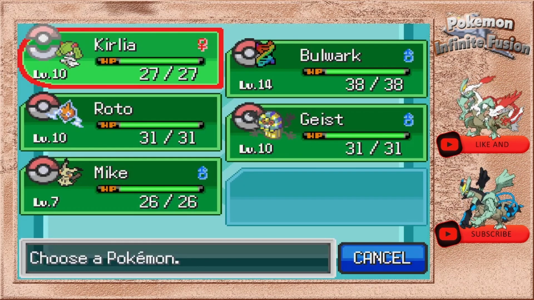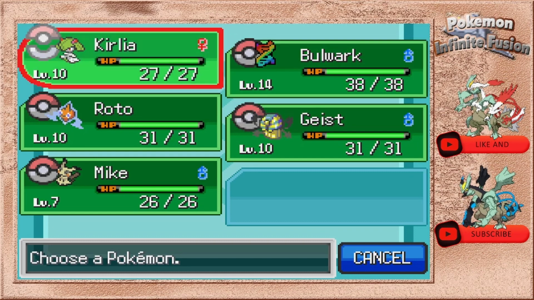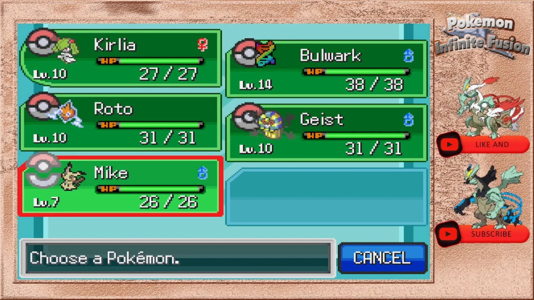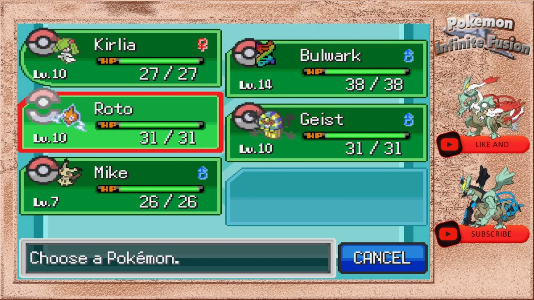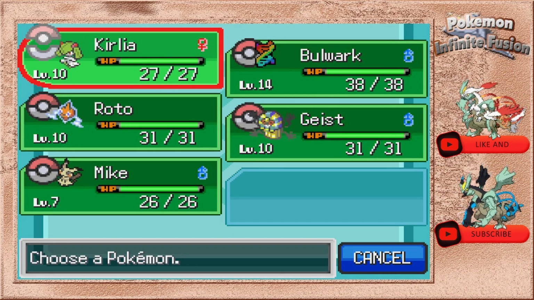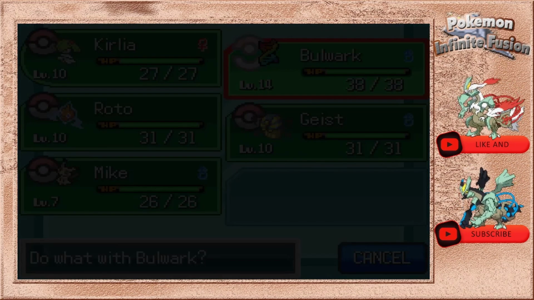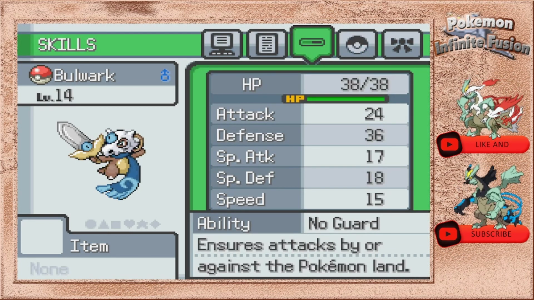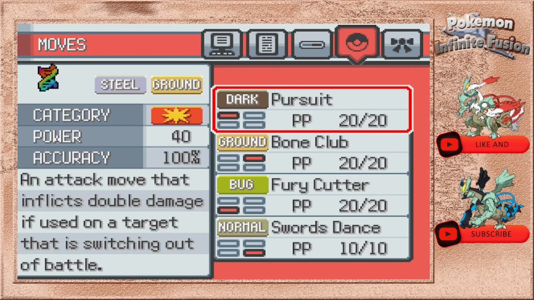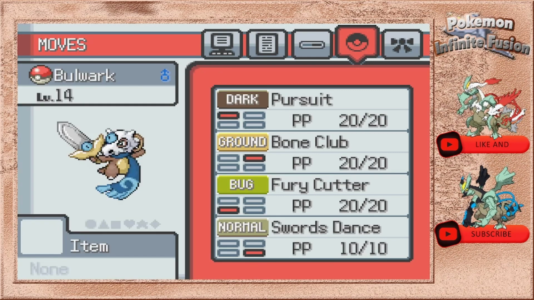So here's the Pokemon so far. I did say I was gonna level them up, but Mike is the one that's taking the longest out of them all because he only has Bide. Roto did good. Krillia is being trained. Geist is also being trained. Bulwark. Hopefully he can handle it because he has high defense and high attack. We can't let him use special attacks. That's the only downside.